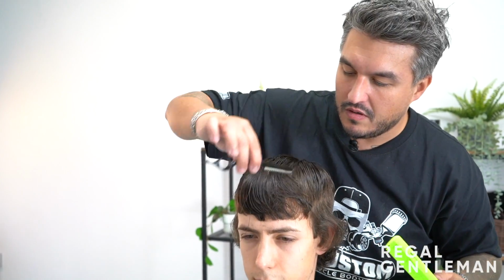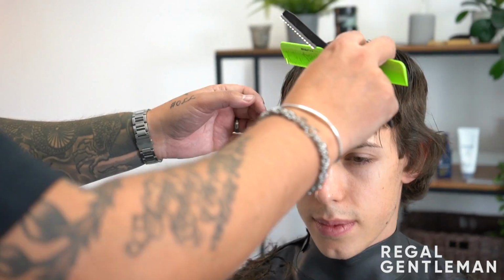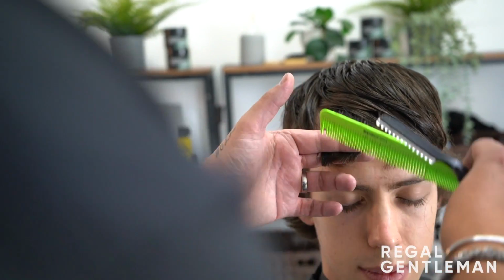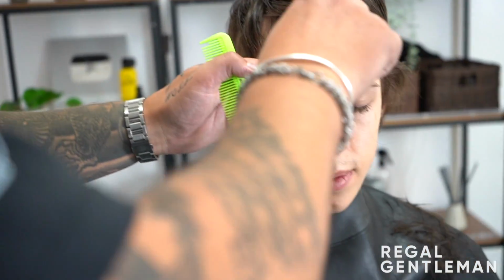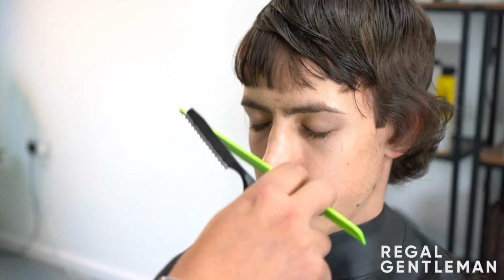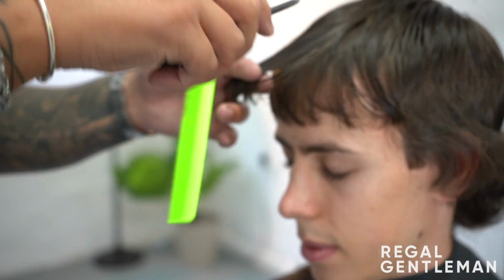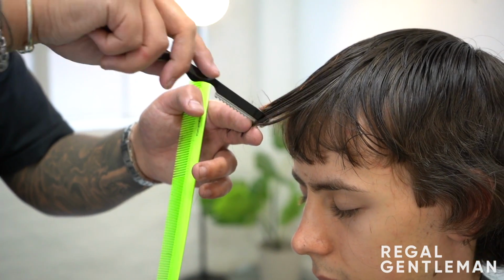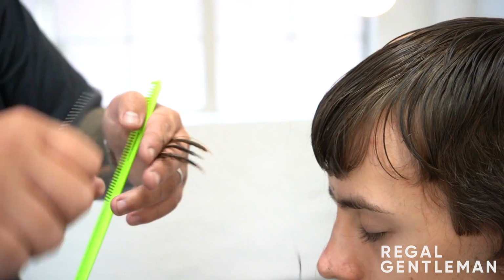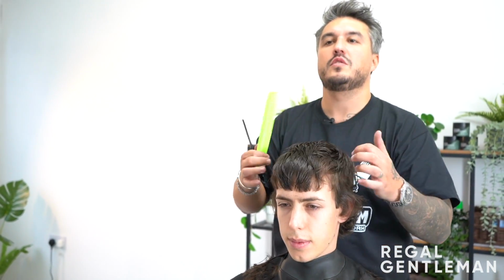We can slide through. Like that. And then we can take sections away from the fringe, like so. Pick it up. And slide through to really break up the fringe, like so. So we've got some movement over the fringe. We can create a slightly more messy version of it. It's very choppy. Like so. And then what we'll do, we'll finish this off dry so you can cut that shape in the fringe a bit more.